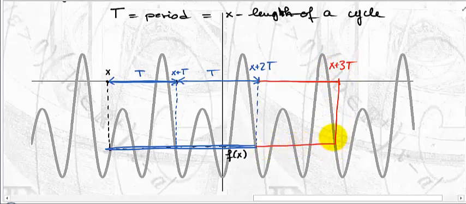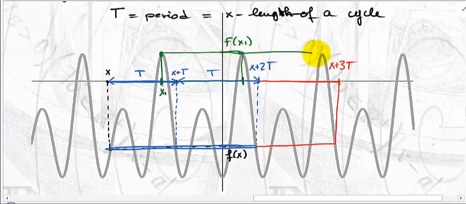Now of course, if you start with another x, the output will be different. If you start, for example, with this x right there, the output is right here. Let's call it x1. This is going to be f of x1, and f of x1 is not f of x. That's not what I'm saying. I'm saying that if from an x you move by exactly one period, another period right there, you will find the same output of the function. If you move another period right here, you will find the same output.